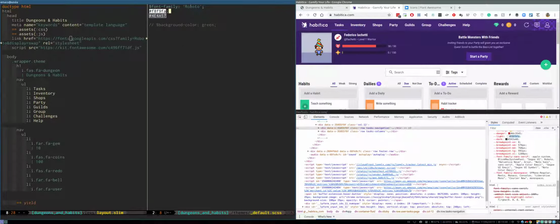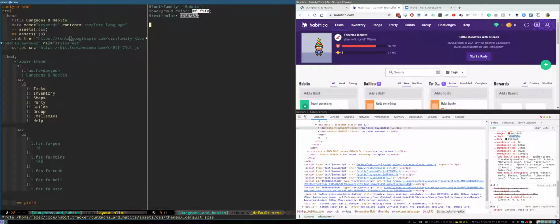So background color will be that, and text color that.